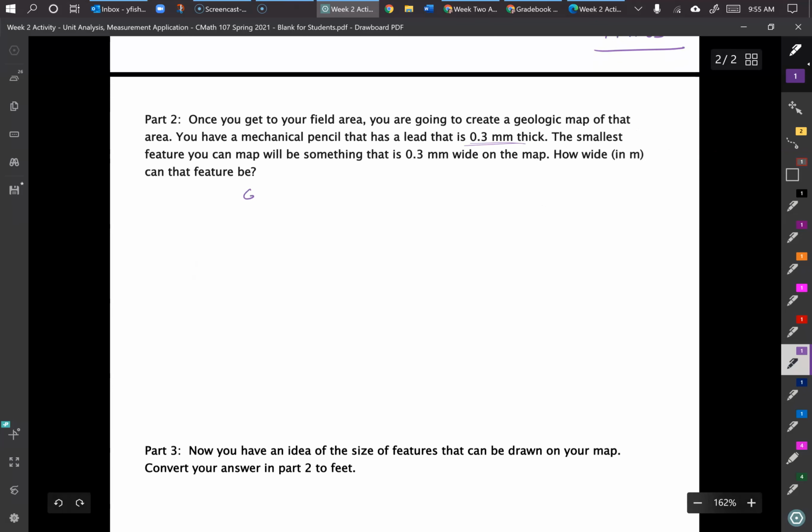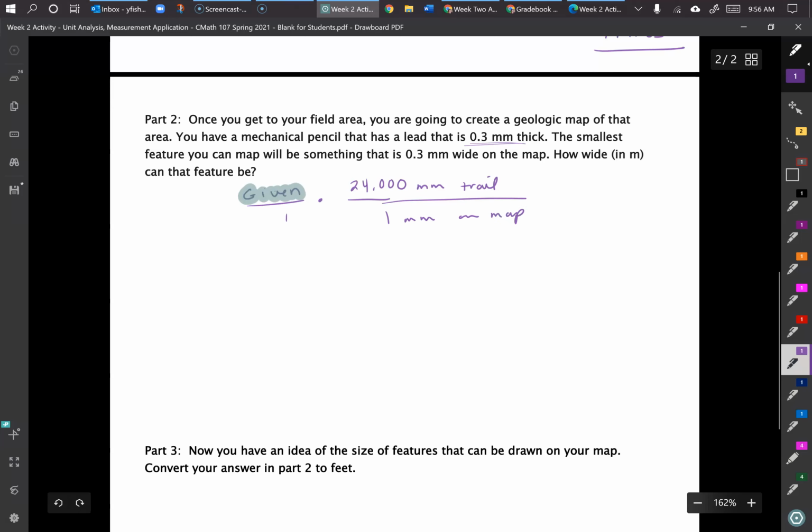You're going to take your given, put that over 1, and then multiply it by your scale factor, which is 24,000 millimeters on the trail or ground, whichever you want, and then 1 millimeter on the map.